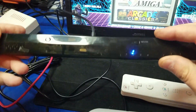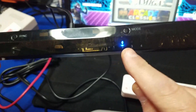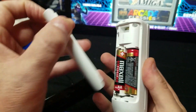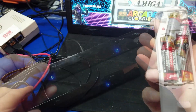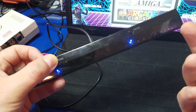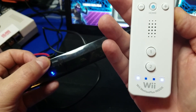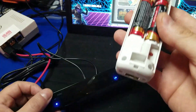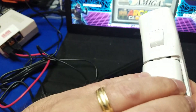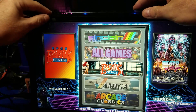Now we're just about ready to sync up the remote. First I want to mention that you want to make sure the mode is set to 2. You can just toggle the mode button, then remove the cover of the Wii Remote and press the sync button. The Wii is ready for syncing — press the button on the sensor bar and now the two are paired together. Now we'll put the cover back on the Wii remote and place the sensor bar on top of the TV.